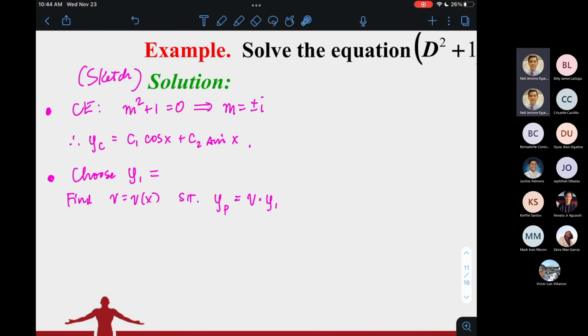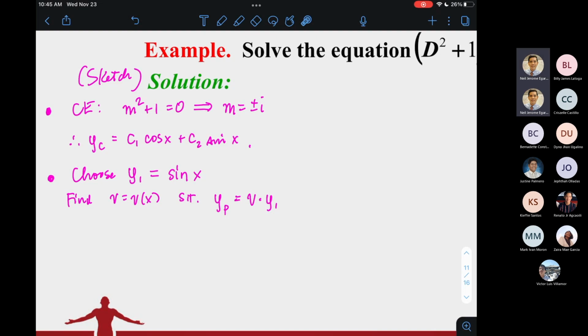And in this solution, I will choose, what did I use last night? I used y1 equals sine x. So I chose C1 to be equal to 0 and C2 to be equal to 1. Again, you can remember, once you're at the second bullet, you're only looking for a particular solution, so you can give any value to the arbitrary constants you like. Alright? So that's why I'm going to choose y1 to be equal to sine x, and the goal is to find a function v such that sine x times v would be a particular solution to the non-homogeneous GLDE.